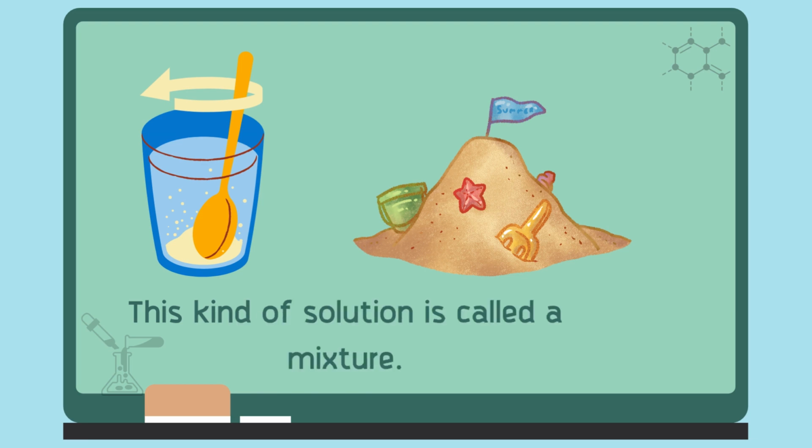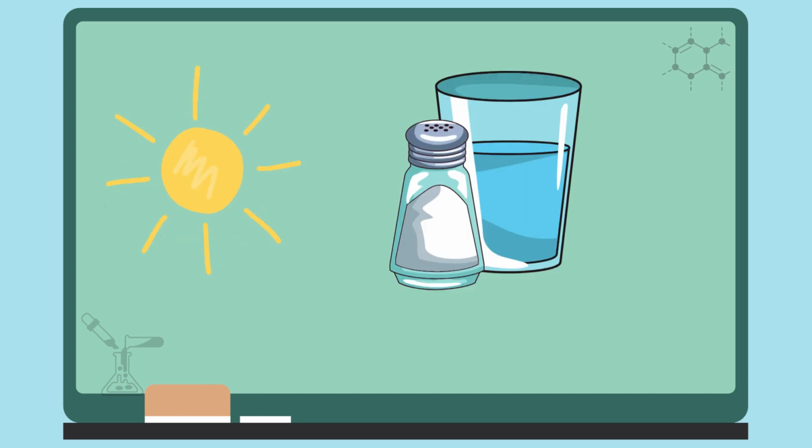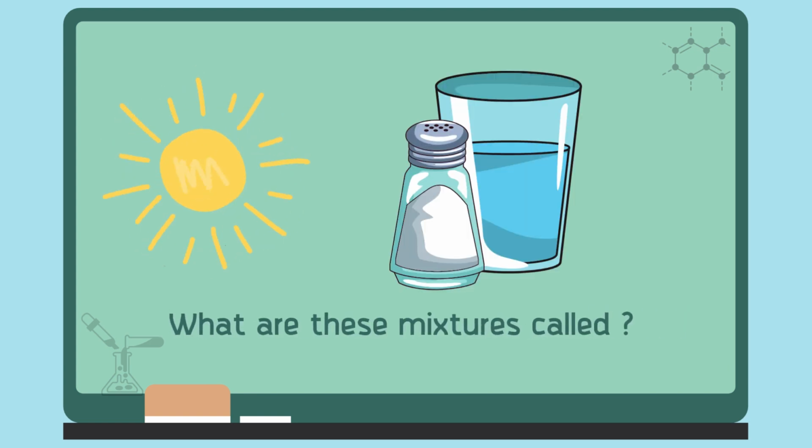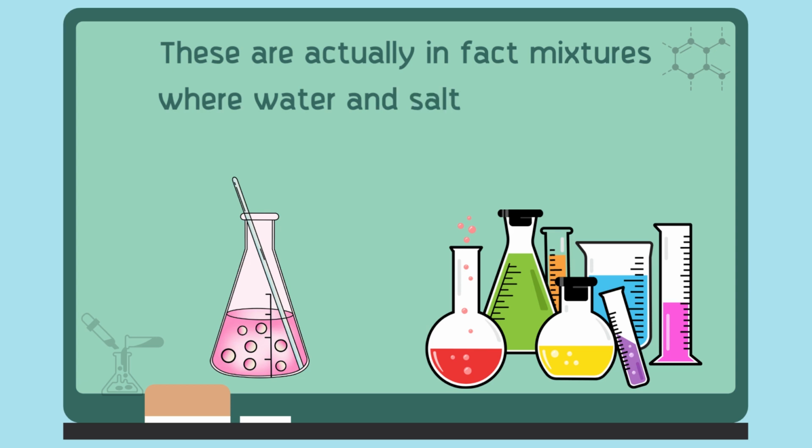On the same hand, you would remember on a hot summer day, if you were ever feeling too lethargic or tired, your mom would make you a glass of sugar and salt water. What are these mixtures called? These are actually in fact mixtures where water and salt or water and sugar combine together to form a solution.